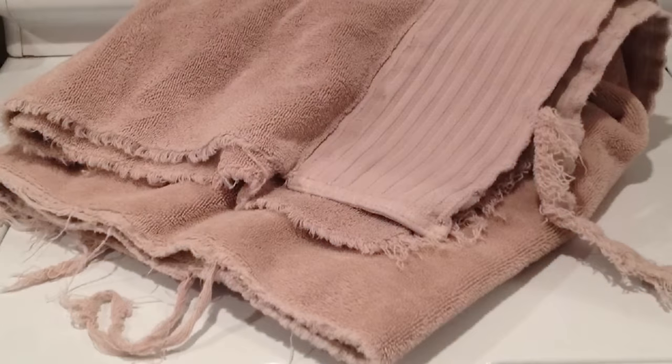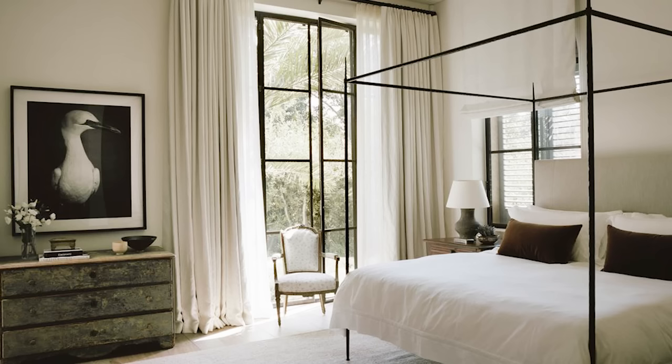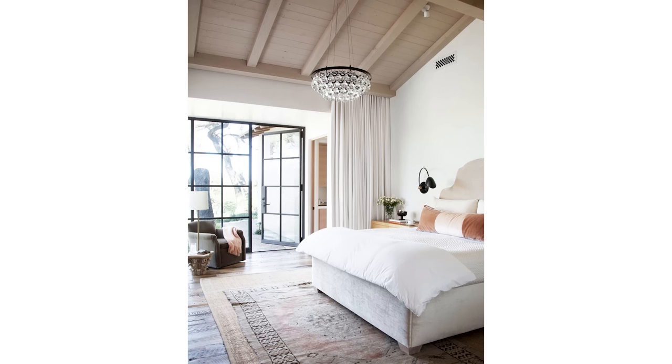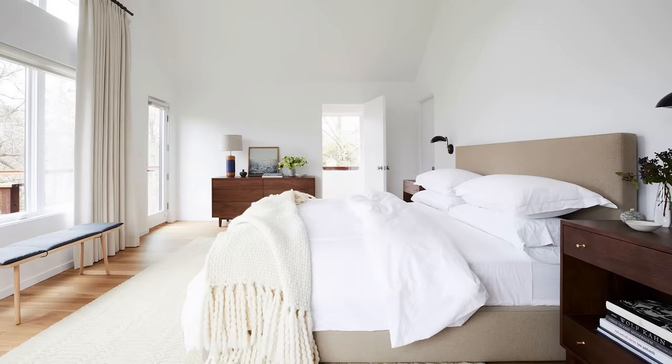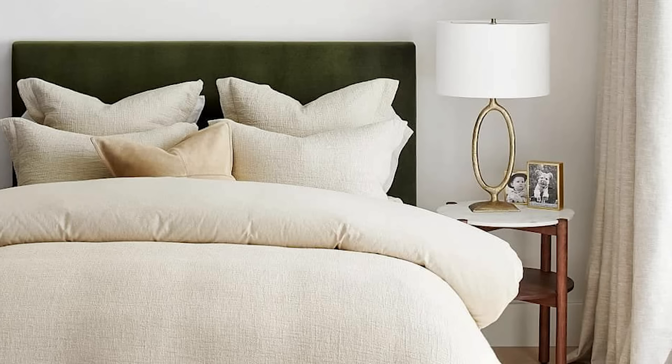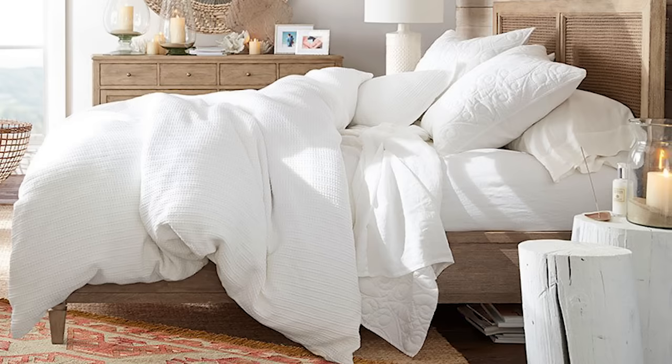Keep your linen looking fresh. Ratty towels, stained sheets, and torn sheets are a no — get rid of them and buy yourself some new linens. Shop for white linen: it's easier to keep clean and looking fresh because you can bleach it, and white linen tends to look more high-end — it's what most luxury hotels use. If you want your bed to look extra luxurious, use two duvets, either stuffed inside one duvet cover or layered in two separate covers. This makes your bed look so much more inviting and beautiful.